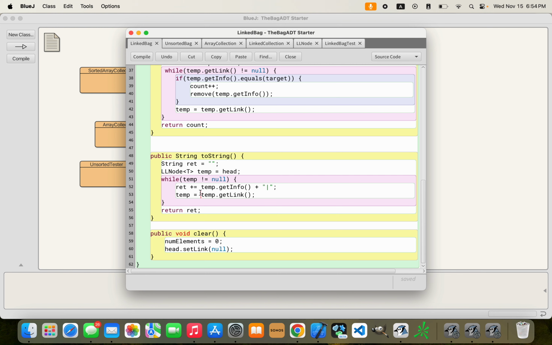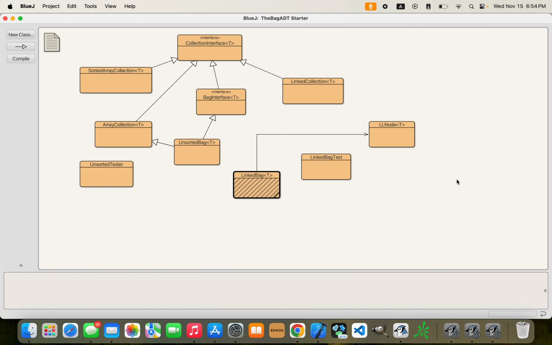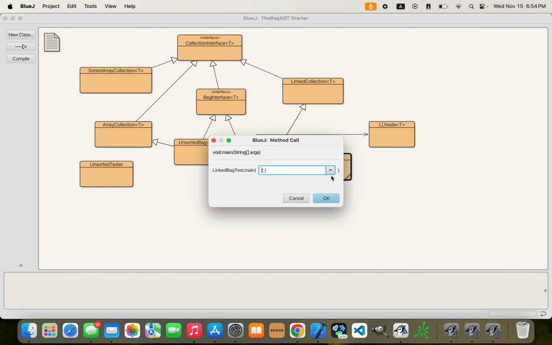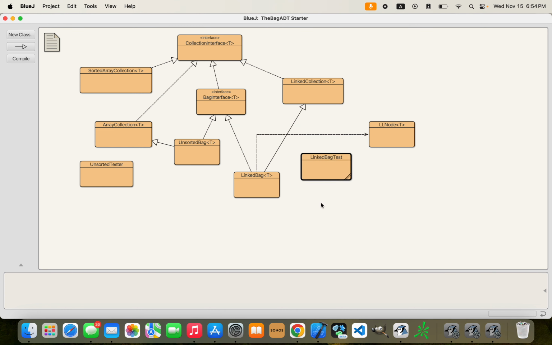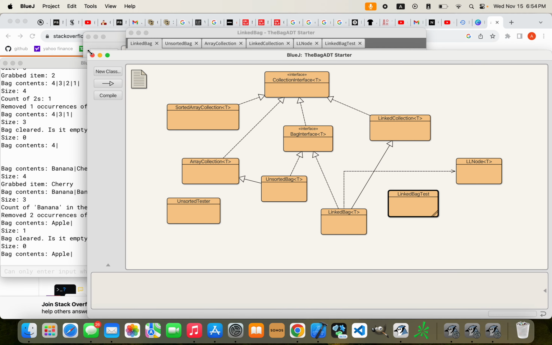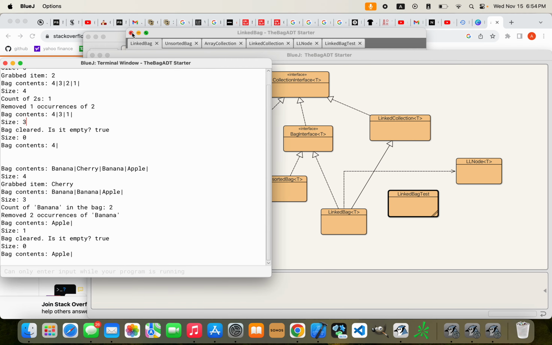So while there's another link in the node, what we're going to do is add the current info to the string, and we're going to have the temp be the next temp in the list. So we're going to get the next link, and this is going to look like this right here.